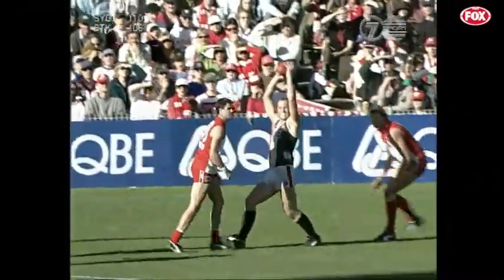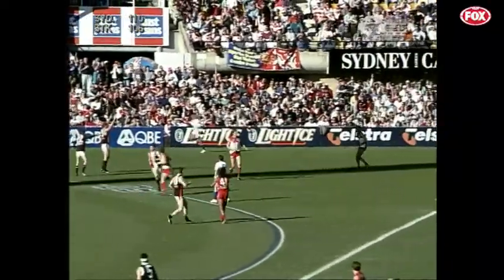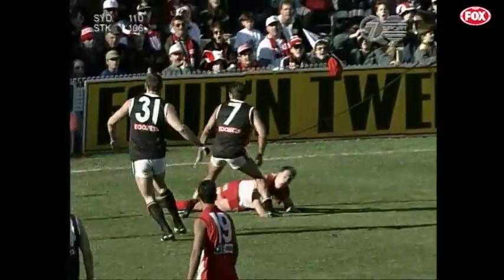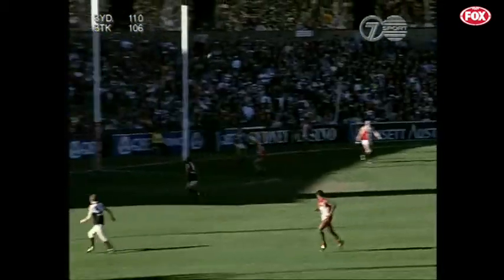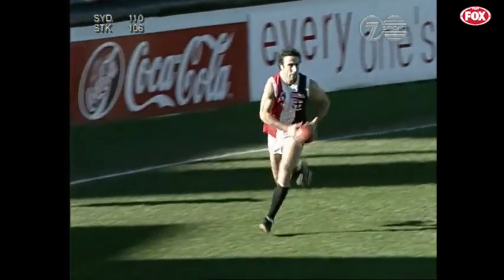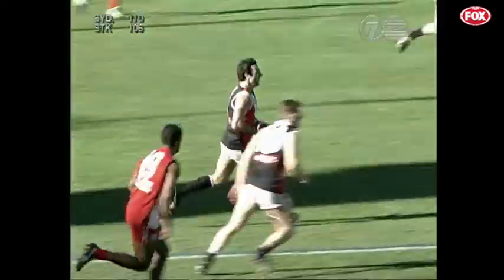Pick it again. The chant continues. Push pay. Stewie, I think he had a feeling he might have given the nudge, but thought, I'll try and get away with it. He didn't. Dyson is a lovely kicker of the ball normally. Goes in towards the pocket region. An interesting leap by Leo Barry, and it's going to be a free kick to St Kilda. Oh, Mark Nash called player advantage then. Yep. Taken by Winmar, finds Peckett. 110 plays 106. 10.5 minutes left.